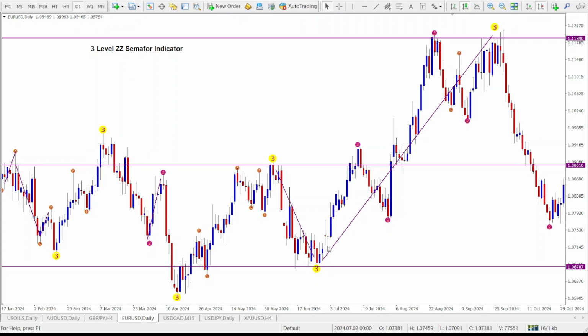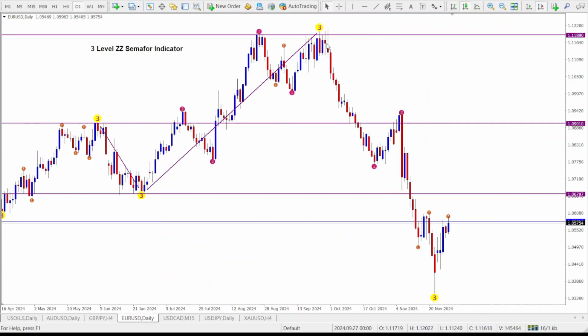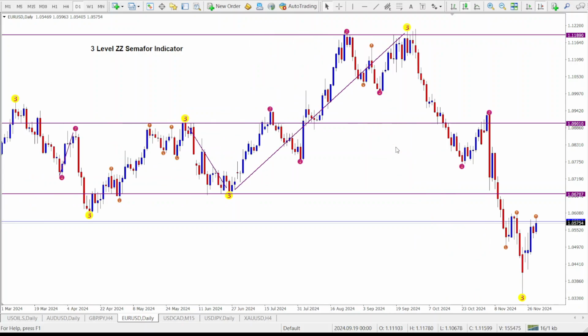For example, if you have a bullish reversal candlestick pattern when a level 3 buy signal appears, that's going to be a great confirmation, especially if the signal appeared around the support zone. So you are good to go. For another example, if you notice a sell signal around a resistance zone, whether it's level 1, level 2 or level 3, and you get a confirmation from bearish candlestick patterns, coupled with the fact that the signal came around a resistance zone, that's going to be a good place to enter a sell.